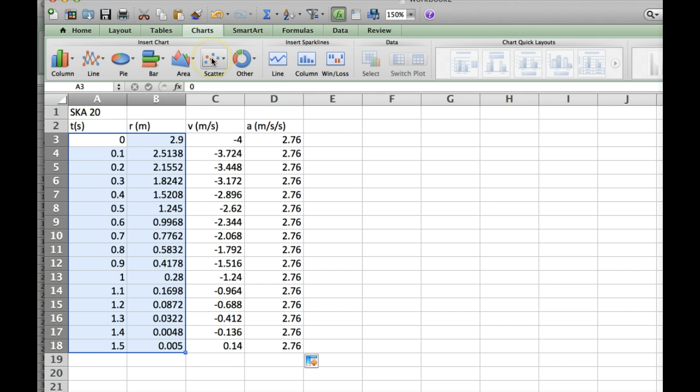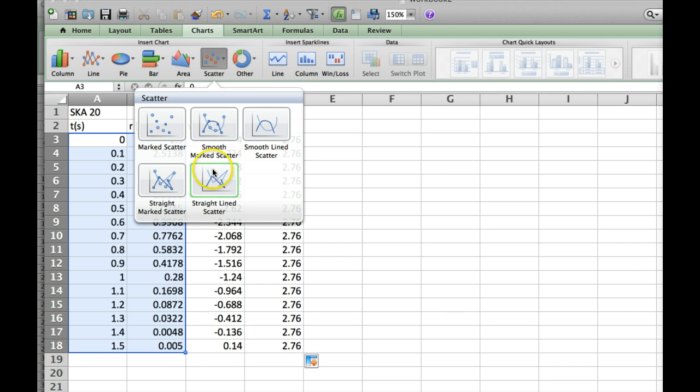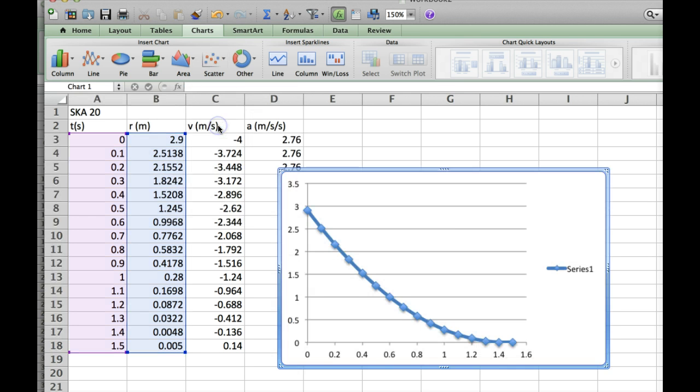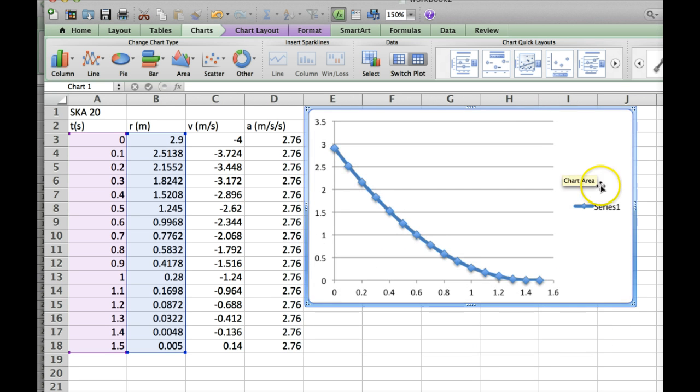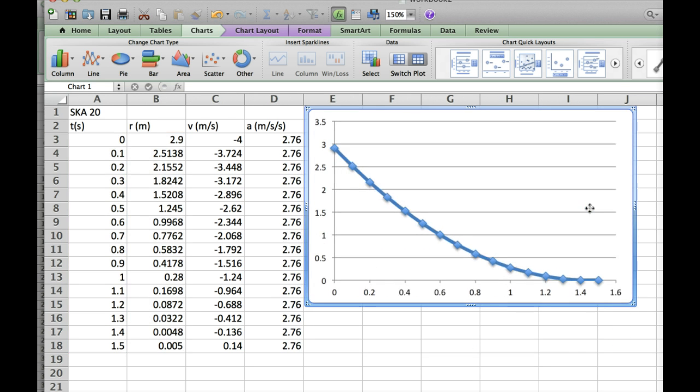The sort of charts we use in physics for this sort of thing are scatter charts, and I usually use smooth marked scatter just because I can, and I hope that makes sense to you. And it's easy to go in and change stuff, add units and descriptions for the axes, etc.